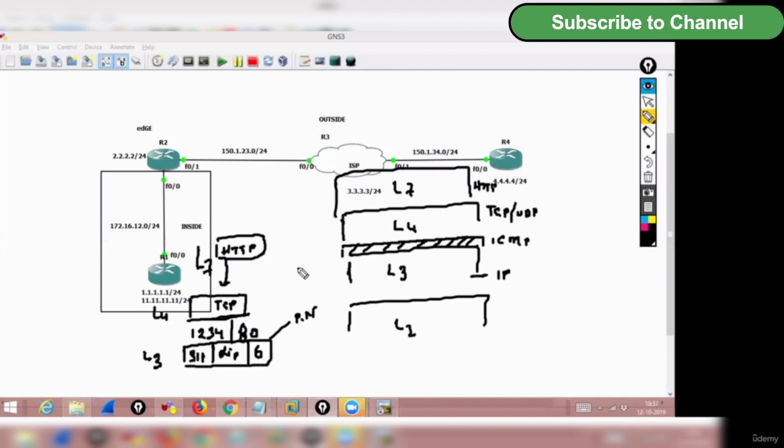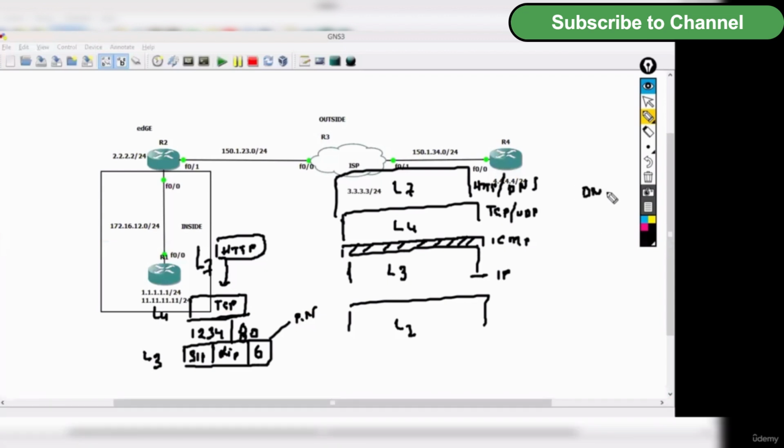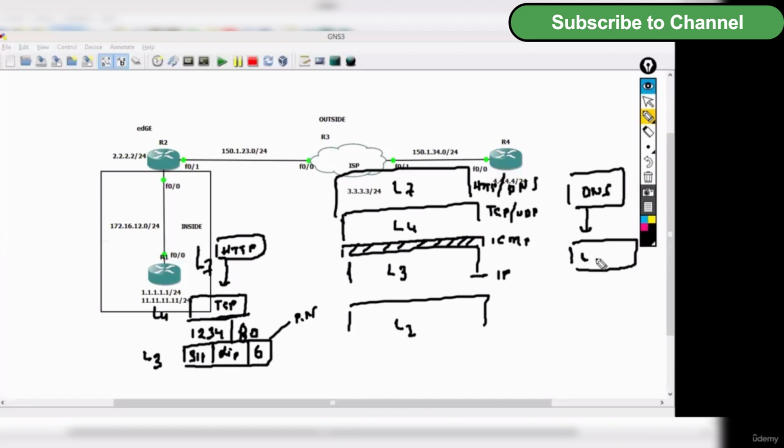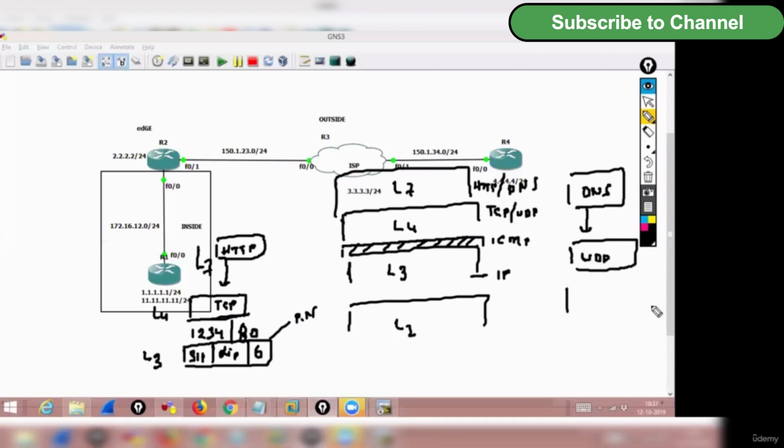Am I clear? If DNS traffic goes downwards from layer 7, it is UDP now, and UDP traffic is encapsulated by IP, with whatever source and destination IP, and then you'll have a protocol number of 17.